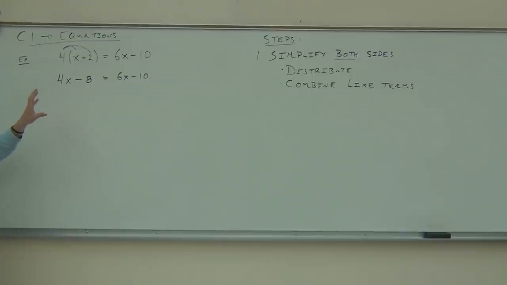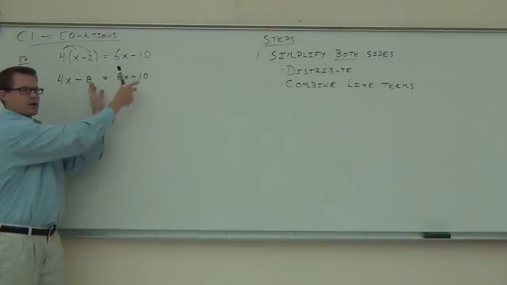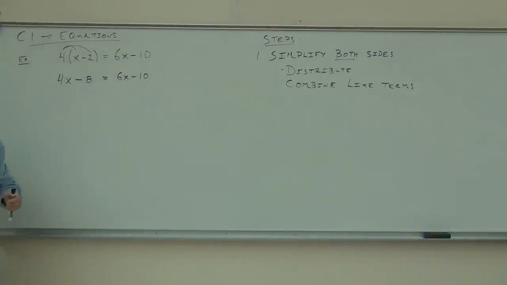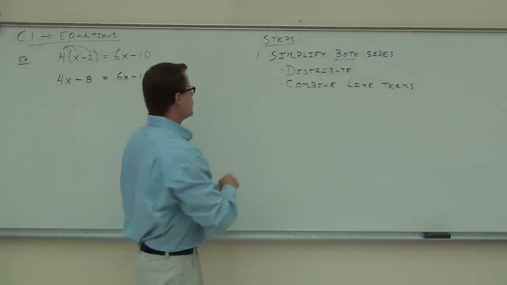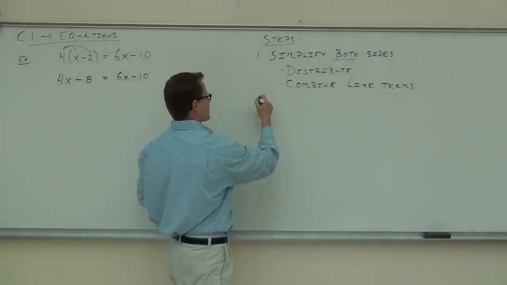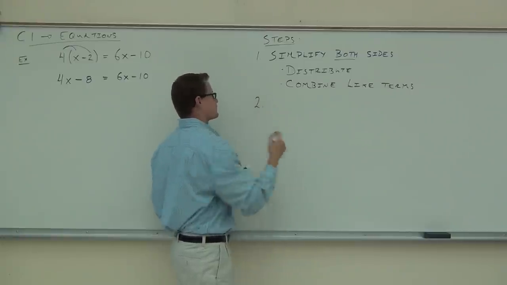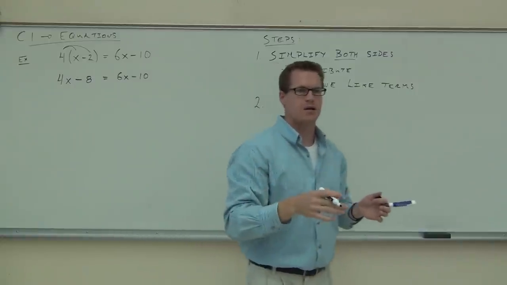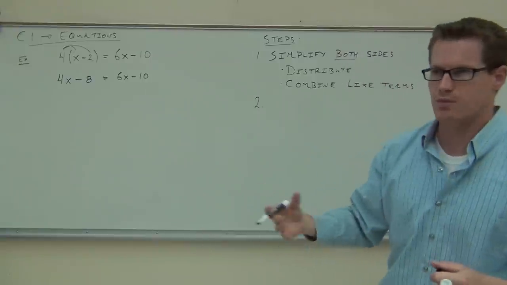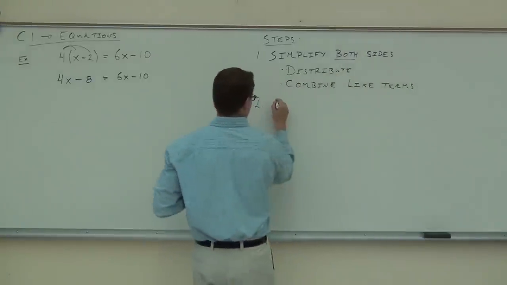Both sides. And the idea is that what we're trying to do here is make these like terms. And by subtracting from each side, we get this thing over here and make it a like term. So that's a great answer here. Our second step is, by the way, why do we want to move the 4x and not the 6x? Less, so you can have a positive number. That's great. So on our second step, we're going to get rid of the smaller variable. So we're going to say eliminate.